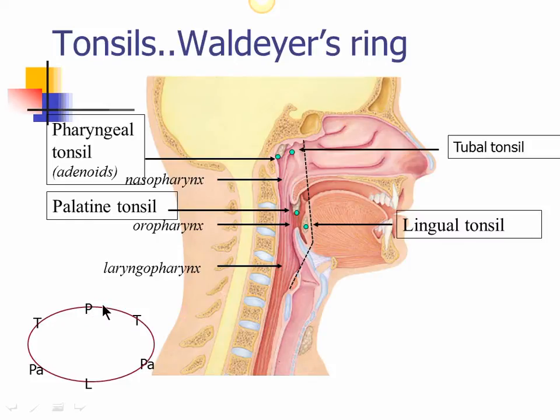So together they form a ring around your pharynx, which you can see here, known as the Waldeyer's ring. If you start from the top, this is the pharyngeal tonsil, you go to the side, this is the tubal tonsil. Then you come down to the palatine tonsil, and then down to the lingual tonsil. So this is one side, and then we go back again to palatine, tubal, and then back to the center. So can you see this tonsillar ring around your pharynx, known as the Waldeyer's ring? Okay? So let's stop here.